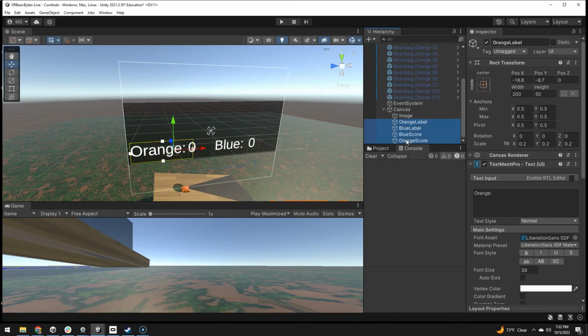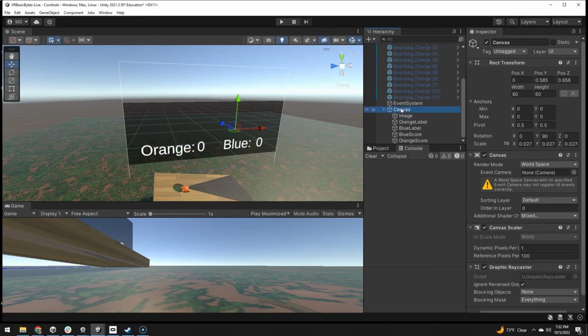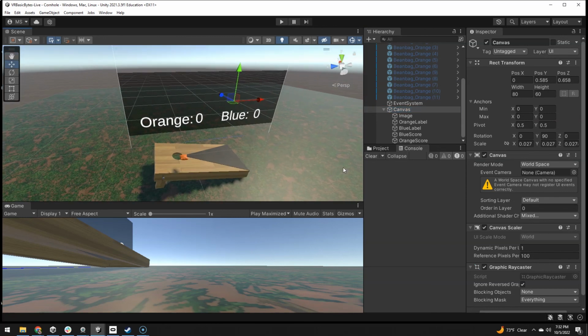Yeah, that's kind of bothering me too. It's probably bothering somebody watching this. That needs to be a little more centered. There we go. Maybe we can make it a little fancier later if we want to, but at least we have it all set up so that now we can start coding to get all of that started.